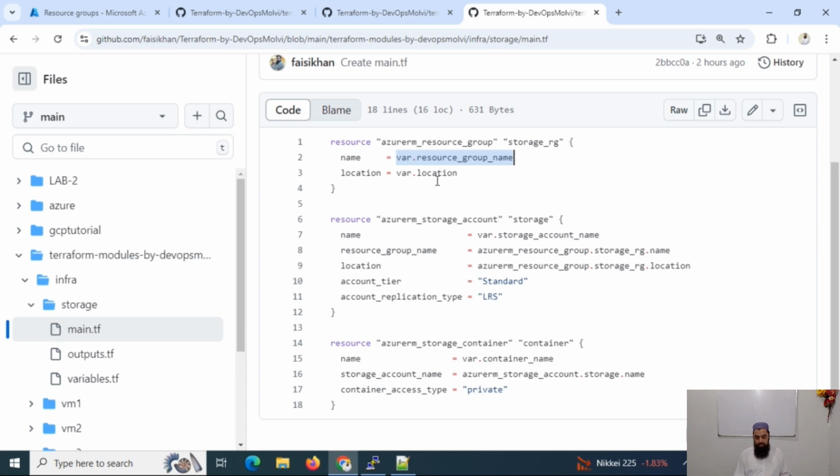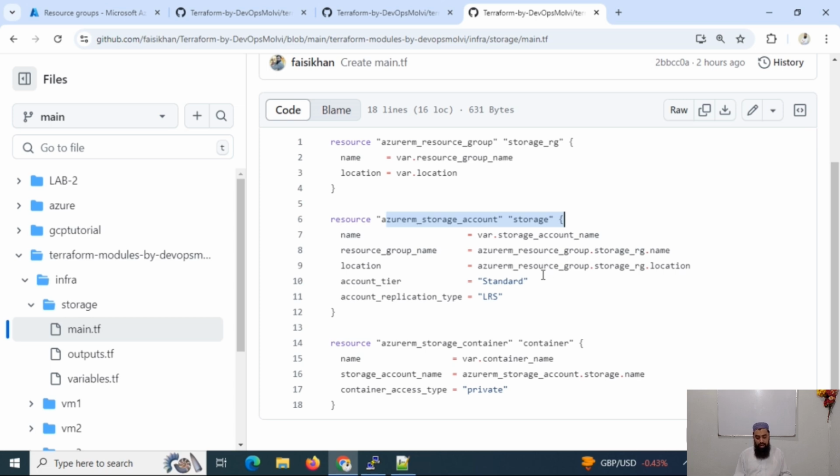Similarly, we have the storage account. That is actually the same practice, and I hope that you know about these code blocks and what we are doing in each code block. So I am not going to repeat it, since we have already done it multiple times, but I am just sharing the overview of what's going on in each module.